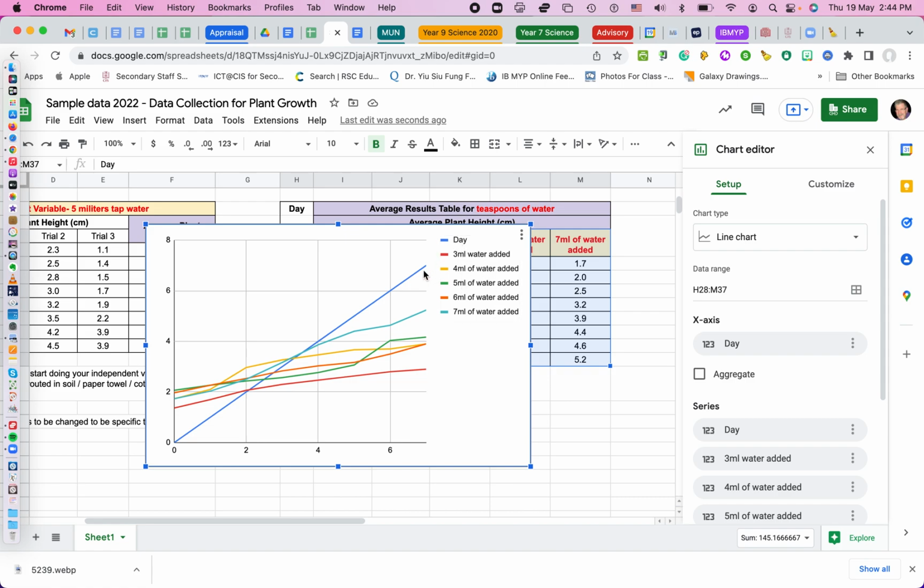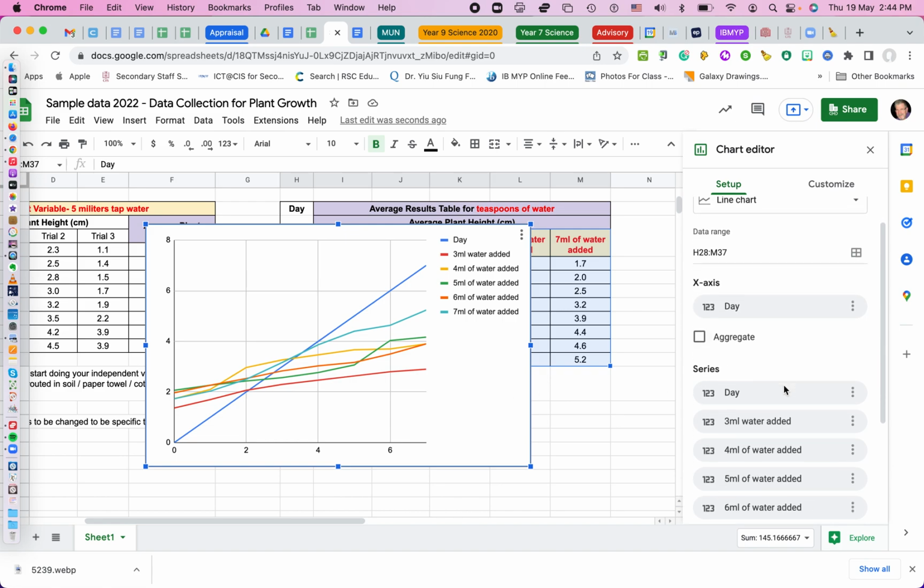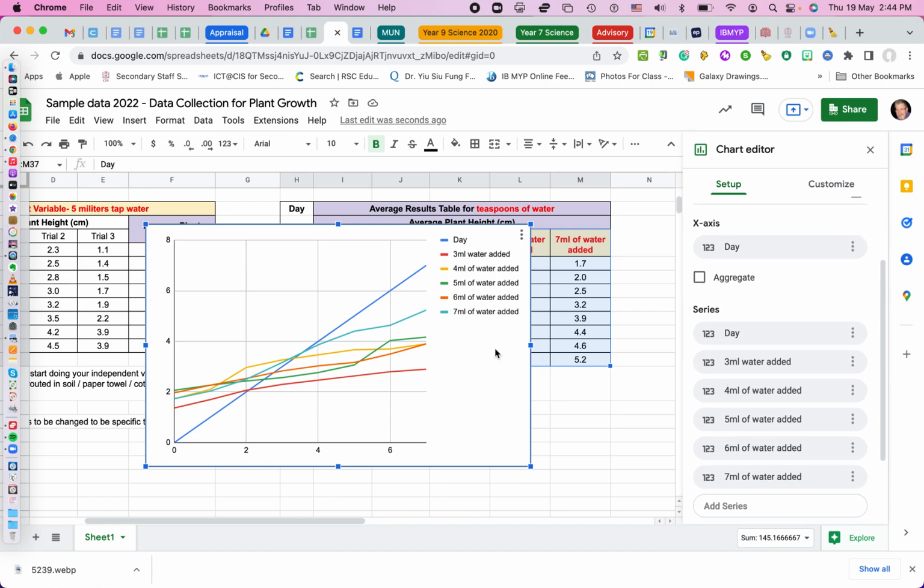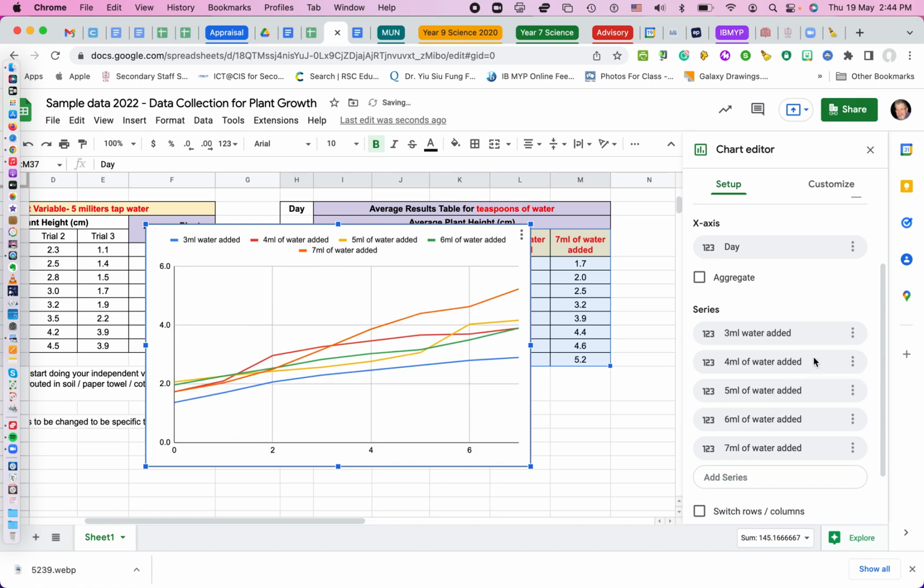Right, so if we've noted the days are here, look up here, it tells us we've got a graph. The blue line here is days. So we don't need that. So what we do is we go to what's called the series. The series are all these different values here. So I'm going to go through and remove that one. Just skip it. Right, now look what's happened.